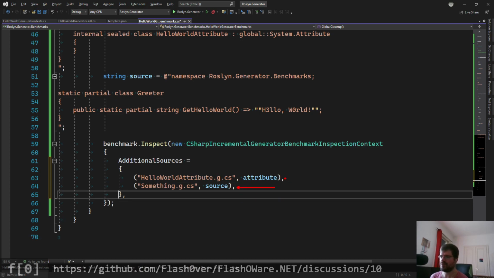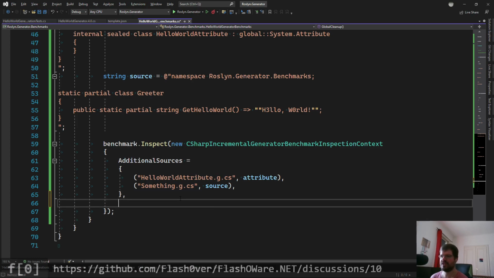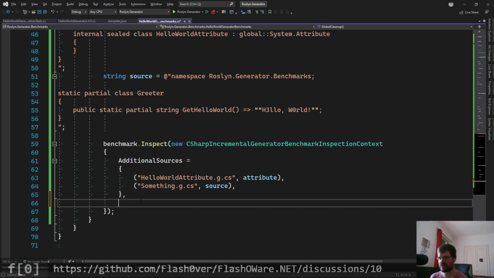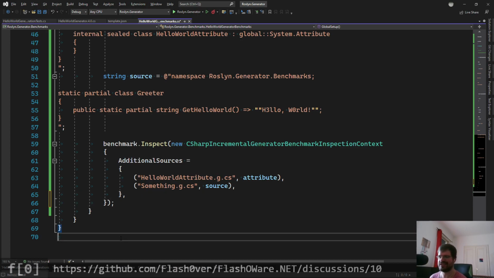I like trailing commas because if we later on add something here, in Git it's actually just a line added. If we don't have a trailing comma, then I would need to add this comma, and then I have basically 2 lines changed: the line where we added the comma and then the new line. So this is why I like to put trailing commas in object initializers and collection initializers.